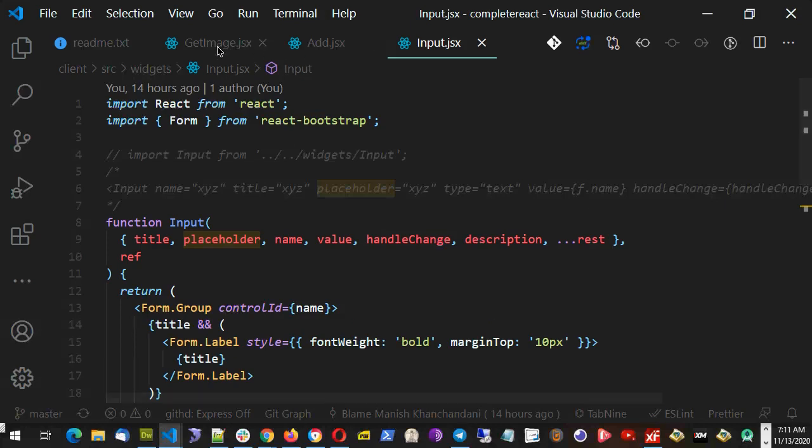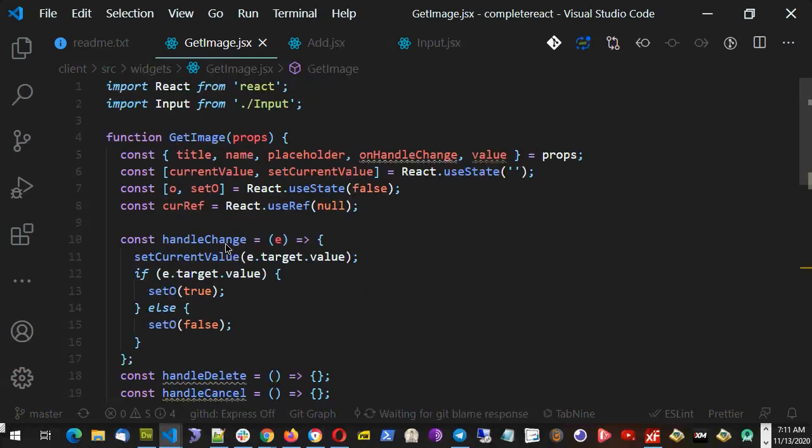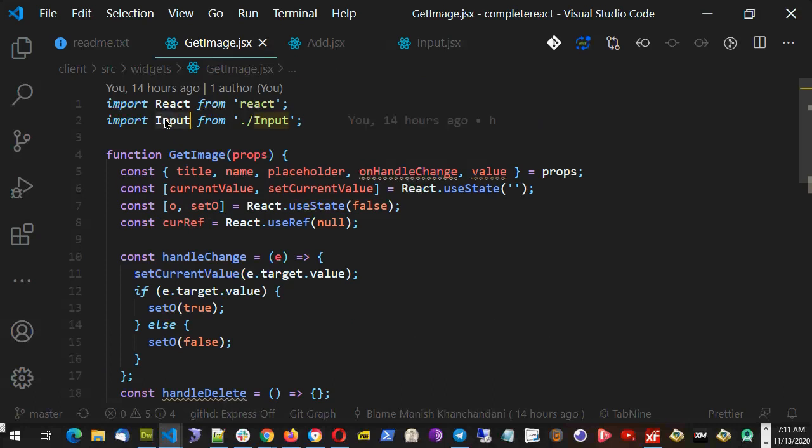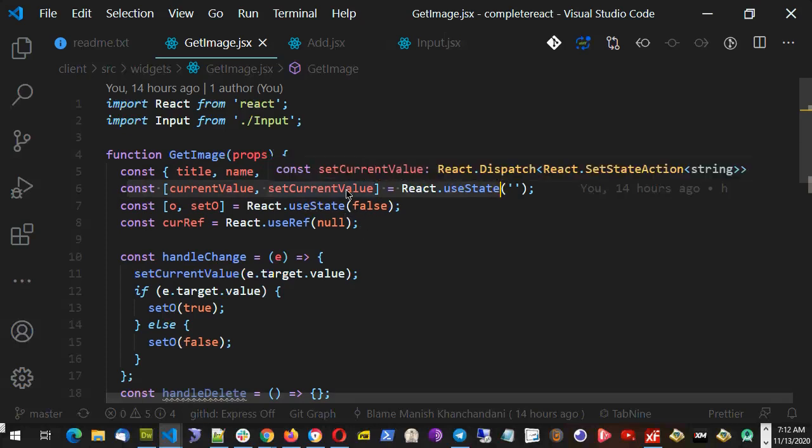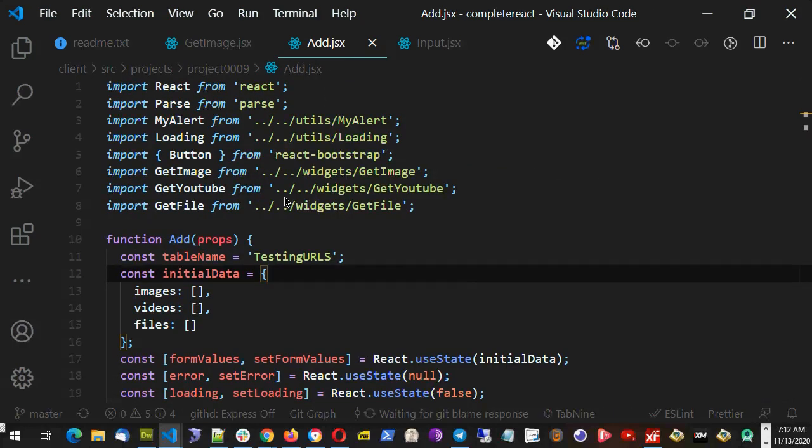So GetImage URL calls the input 1 from the input widget which we built, and in the GetImage I will pass title, name, placeholder, on change, value, and also in the GetImage I have the current value, set current value. This will be the local value of the input box, and which will update when user will change that one, whatever it is.